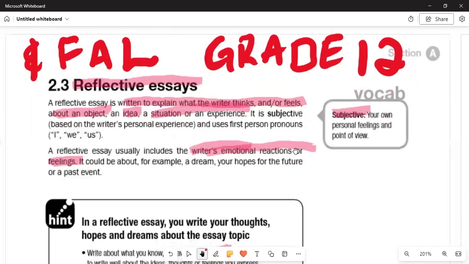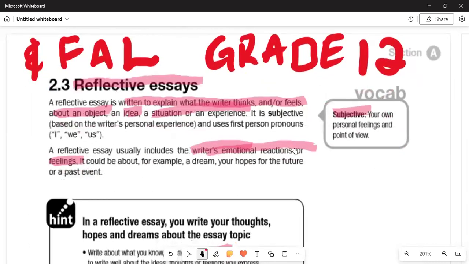And again, you can see that here we are having an essay which we are saying is a reflective essay. What is important is what you are going to write. A reflective essay means you reflect based on the experience that you have and the advice that you have seen over time. A reflective essay is written to explain what the writer thinks based on what has transpired before, and how he feels about an object or an idea.